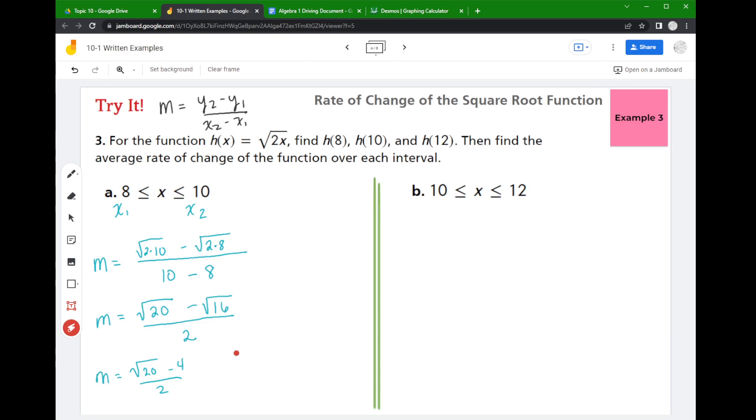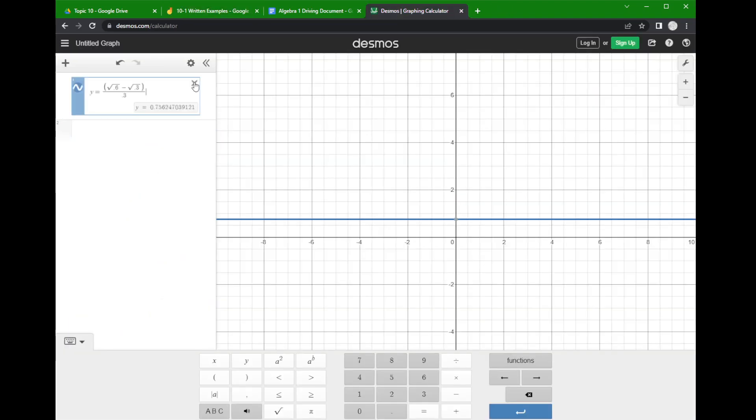I don't remember, but I'm just going to get a decimal approximation. So I'm going to have root 20 minus 4 divided by 2. So if I use this tool, remember you want to use parentheses because you're going to divide everything by 2. And I'm getting about 0.236.